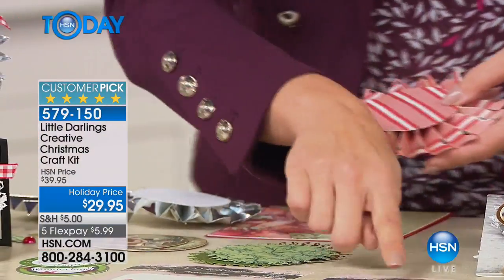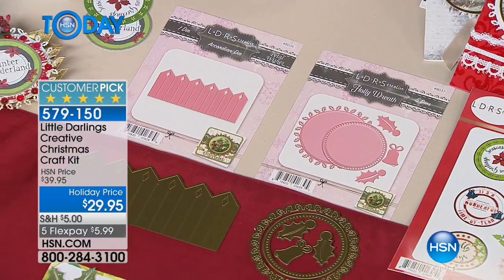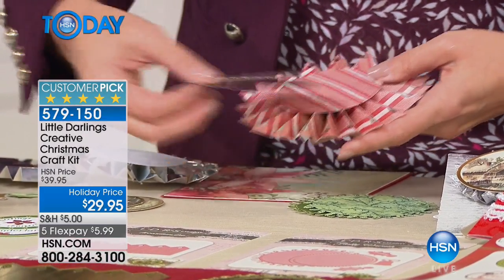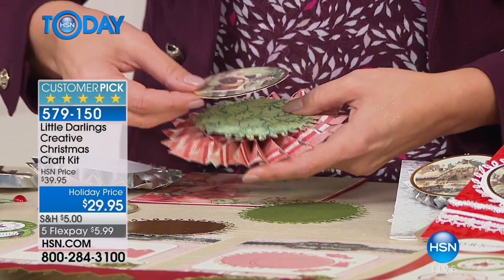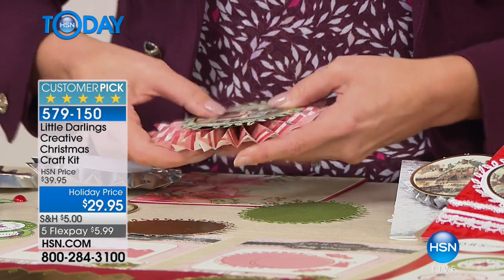From there, you're going to move on to your holly wreath set. And you're going to die cut. Look at that. How beautiful that wreath is. The gold in there is absolutely gorgeous. With that, you can change it out. Use a pattern paper. Now, I want to show you how everything layers. Everything is perfectly sized. I can put one of our Santas on here. Look how beautiful that is.